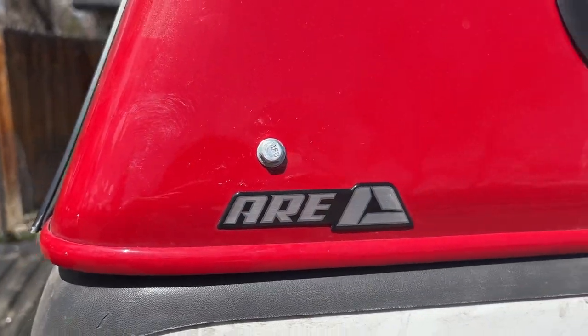So I started thinking, cause there's always like a brand on the side of a topper, like ARE or Jason or whatever brand it happens to be. It's around here somewhere. So I started thinking, kind of panicking, I was like, God, what if I drill straight through that? And I want to show you something. That's how close I got.